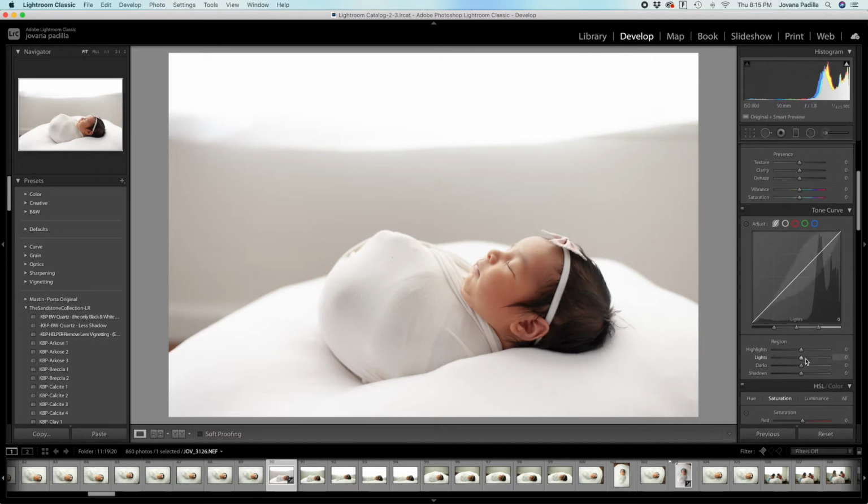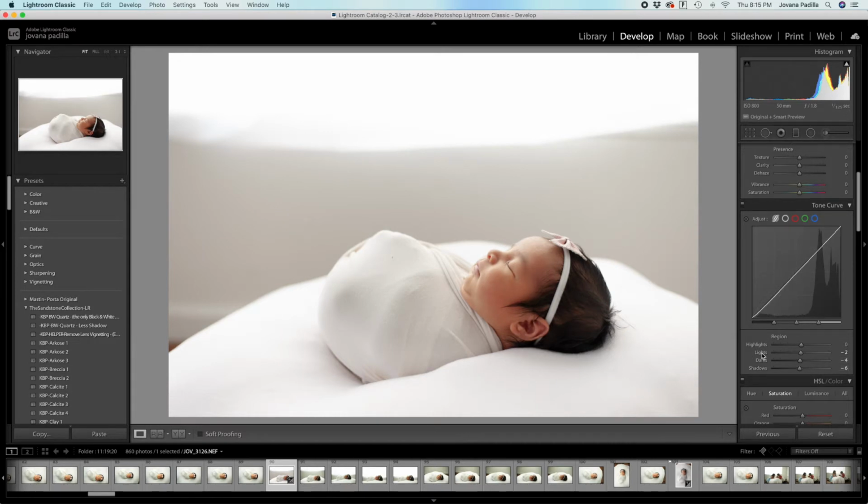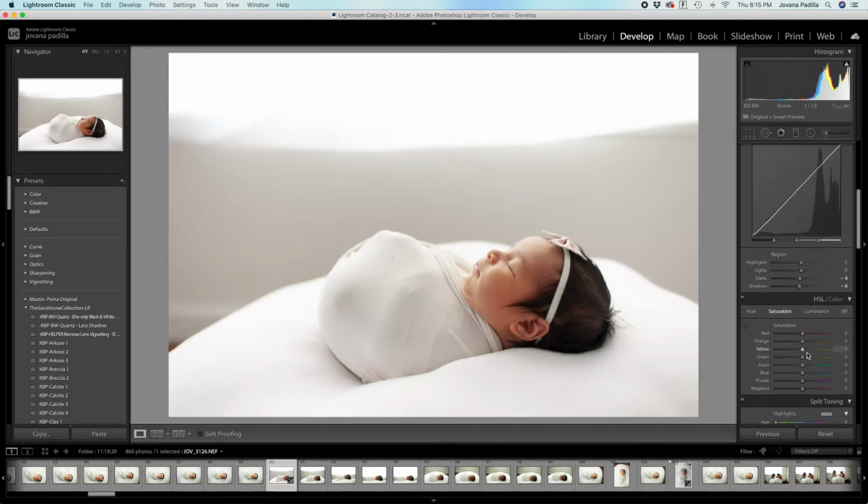Down here, the only thing I would do is probably bump the whites, but since we are having that issue with the highlights, what I'm going to do is actually the opposite of that. I'm going to pump the blacks and the shadows a little bit. Right about there. Nothing too dramatic. I'll just reset that. And this is how we're looking so far. So it doesn't look too crazy, but we are fixing the lighting overall.